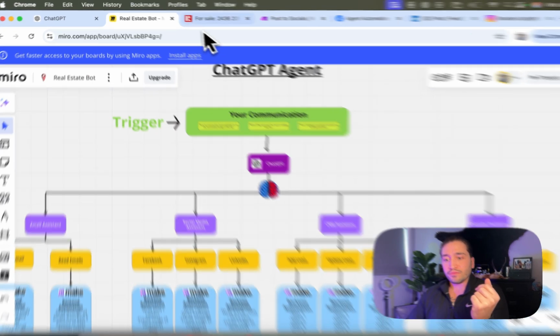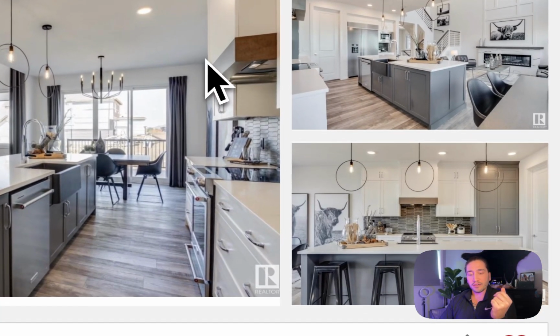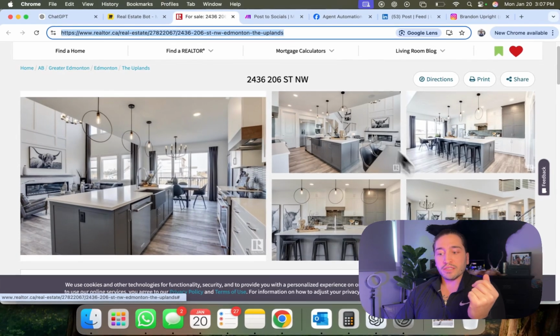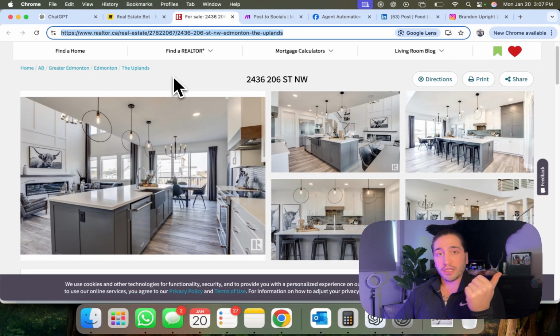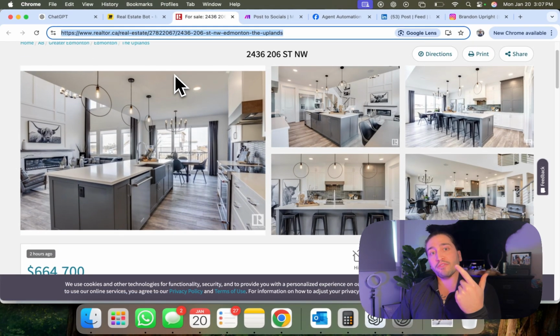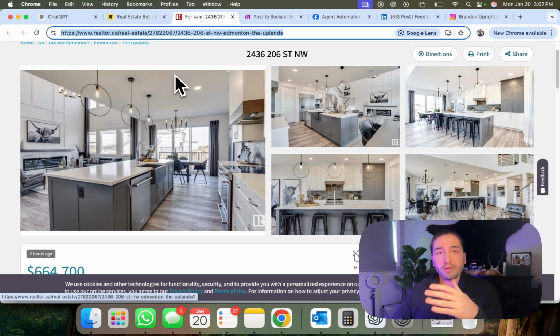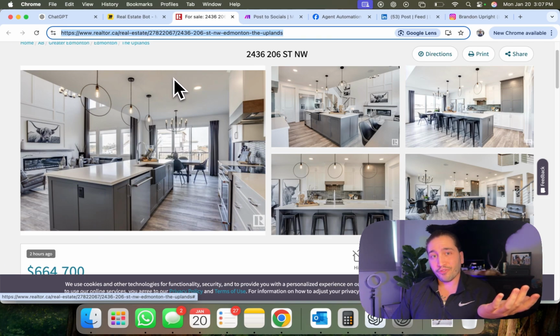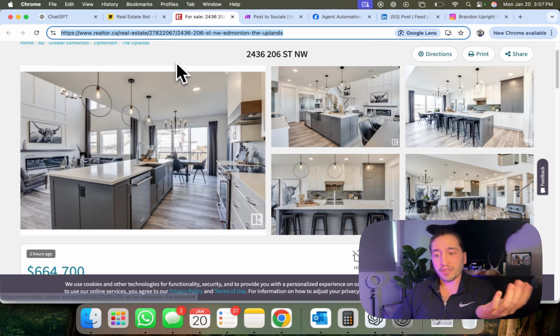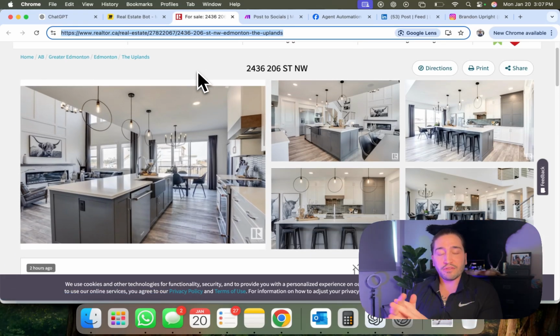If you think about it, if you had that new listing here, how long would it take you to upload 5 photos to Instagram, 5 photos to Facebook, 5 photos to LinkedIn, write a post about it, put some hashtags in, and post it? Realistically, that's probably going to take you half an hour, maybe 45 minutes. And if you're doing that a few times a week, that's potentially 2-3 hours that you'd be saving every week just from having this assistant do it all for you instantly.